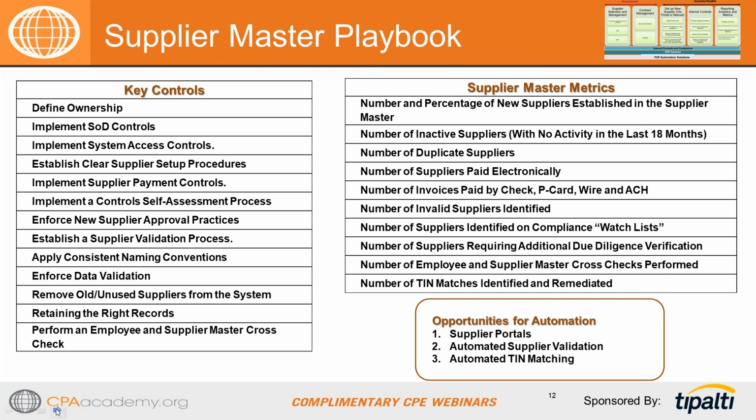It just saves so much time and reduces risk, and you can be in a position where you're not worried about paying a fine to the Department of Treasury or the Office of Inspector General. Automated supplier validation can be included in that supplier portal, and automated TIN matching. You think about what that would do for your process today to have those processes automated and not having to run all these lists and do these checks using Excel spreadsheets. It goes a long way.